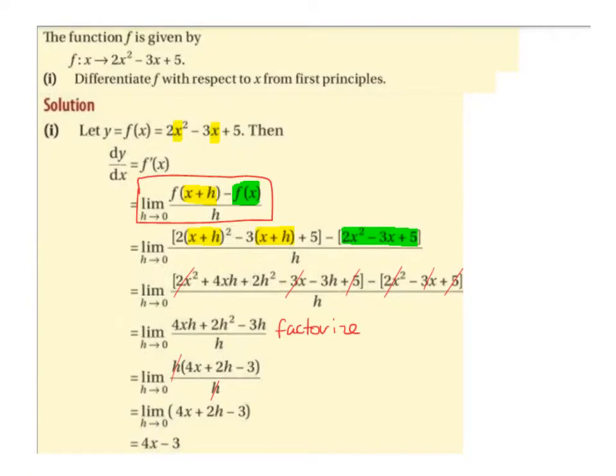And you should always check your answer using our differentiation formula from our formula book, or just our method of differentiation. So for 2x squared, to differentiate this, we bring the power down in front and reduce the power by 1. So 2 comes down in front, 2 times 2 is 4. We reduce the power by 1, x squared becomes x to the power 1, which is just x. And then for minus 3x, we can just cancel off the x, so we're left with minus 3. And plus 5 is a constant, so we cannot differentiate it with respect to x, so we just cancel the 5 as well. So we're left with 4x minus 3.